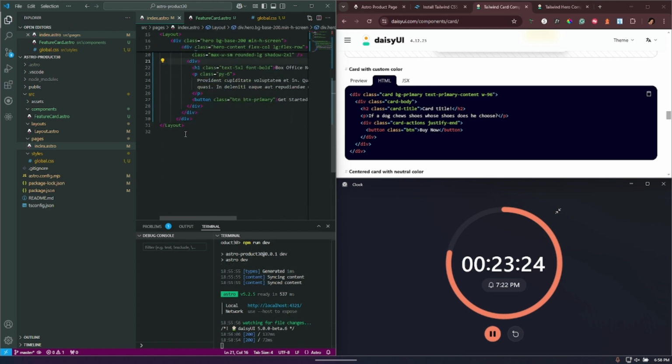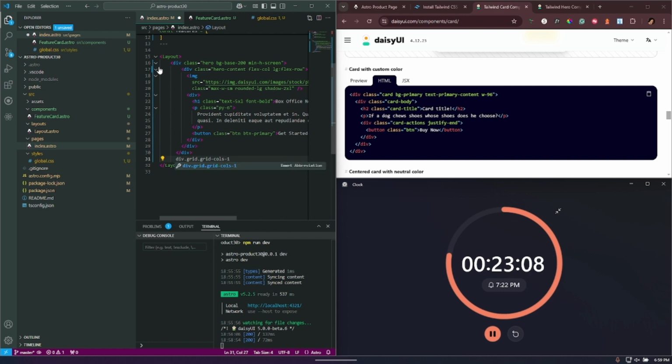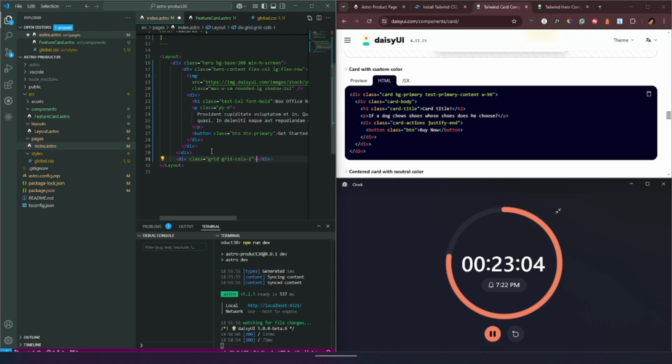Okay, and what we'll do, we'll wrap all of this. Actually, we'll just put it here. We'll say div with a class of grid grid-cols-1, and then lg:grid-cols-3. Okay.